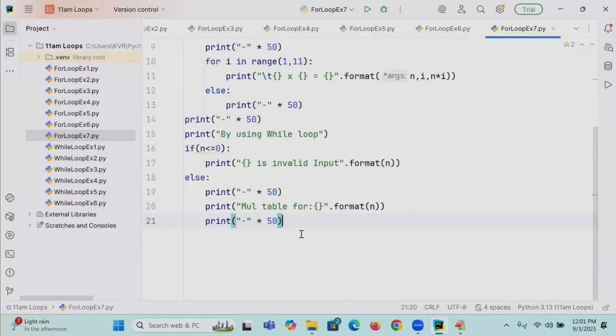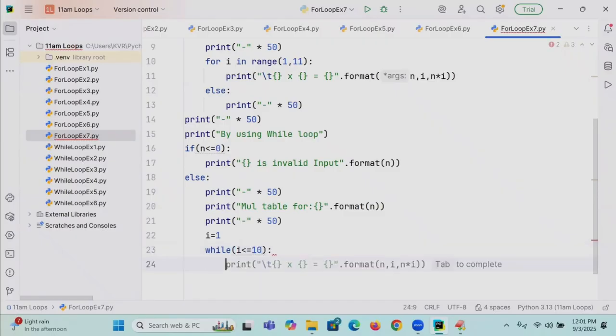I am writing invalid input for the multiplication table. I need to write it like this: i is equal to 1, while i is less than or equal to 10, I need to write the logic.